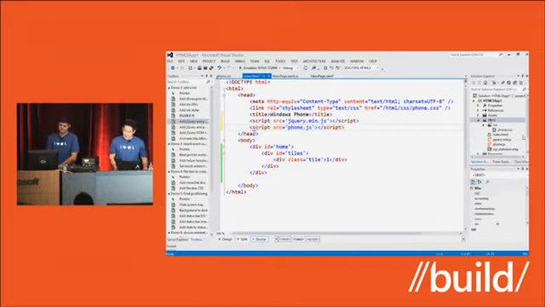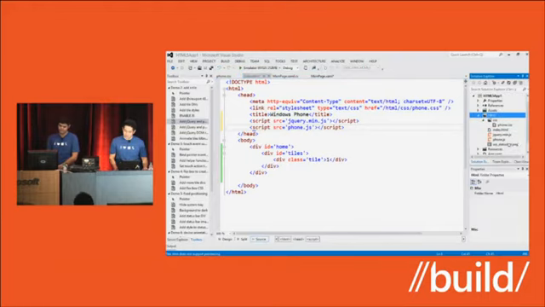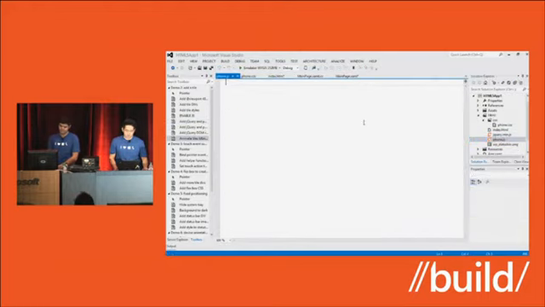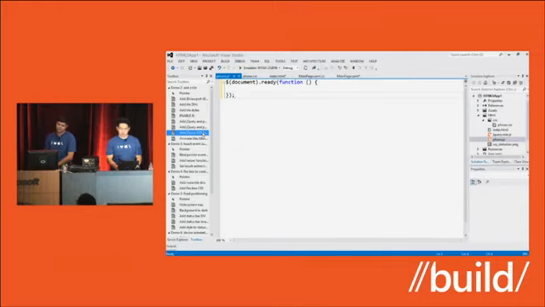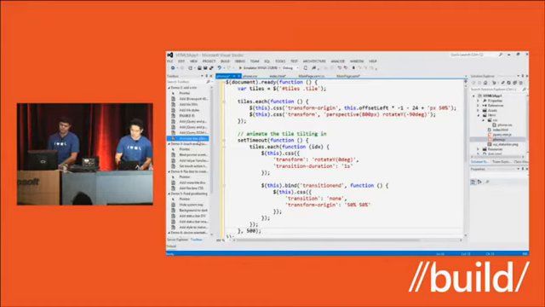Now, I've already added them earlier, and let's open up this empty JavaScript file, and I'm going to add an empty jQuery document ready function. So this function will be executed when the page is loaded. And inside this function, I'm going to use some code to enable the animation.